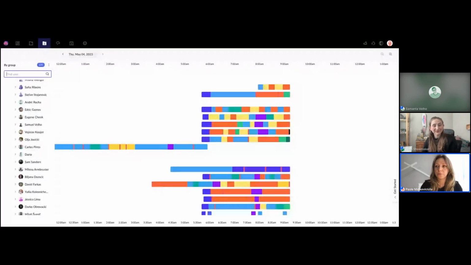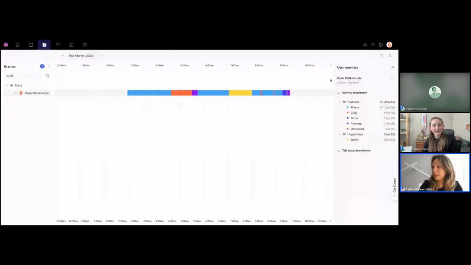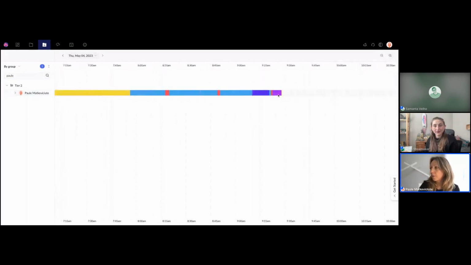I wanted to show you how it changes throughout the day. You will be able to search for a specific agent in all of our features, but I just realized that I didn't mention that before on the previous ones. But here, let's take a look at my timeline and my daily activity. Let me zoom in a little bit. And here you can see that I was tracking the moment that I was sharing before. I was on the untracked activity for 49 seconds. Then I was automatically kicked into a break. And now I changed it to lunch.